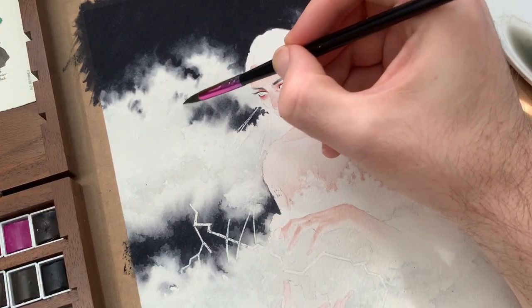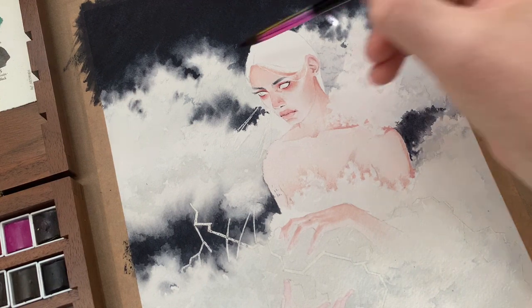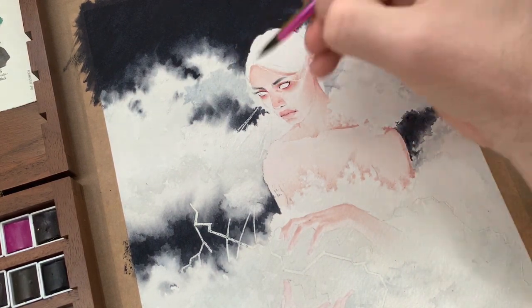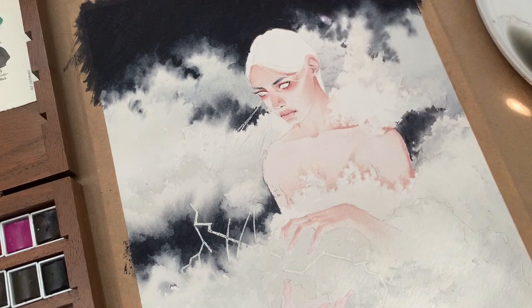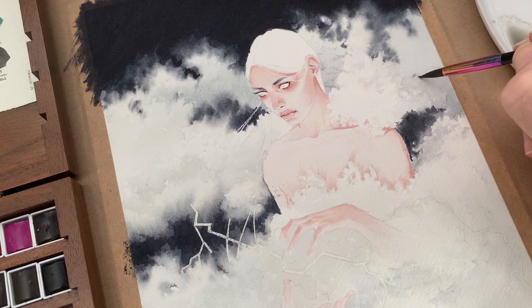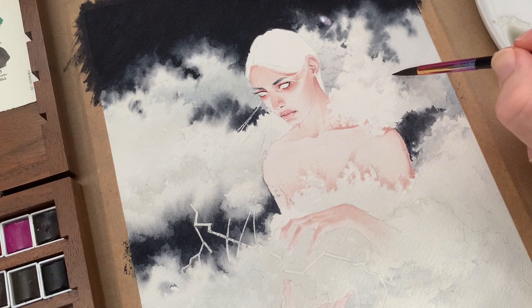And then at the moment, the edges might look okay, but they kind of look like amorphous blobs. So I'm adding some extra shadows just to build some of the form of those clouds and make them feel like they're more 3D, and that they're really wrapping around her and pushing right out into the distance as well. So they're a little bit darker in the background.